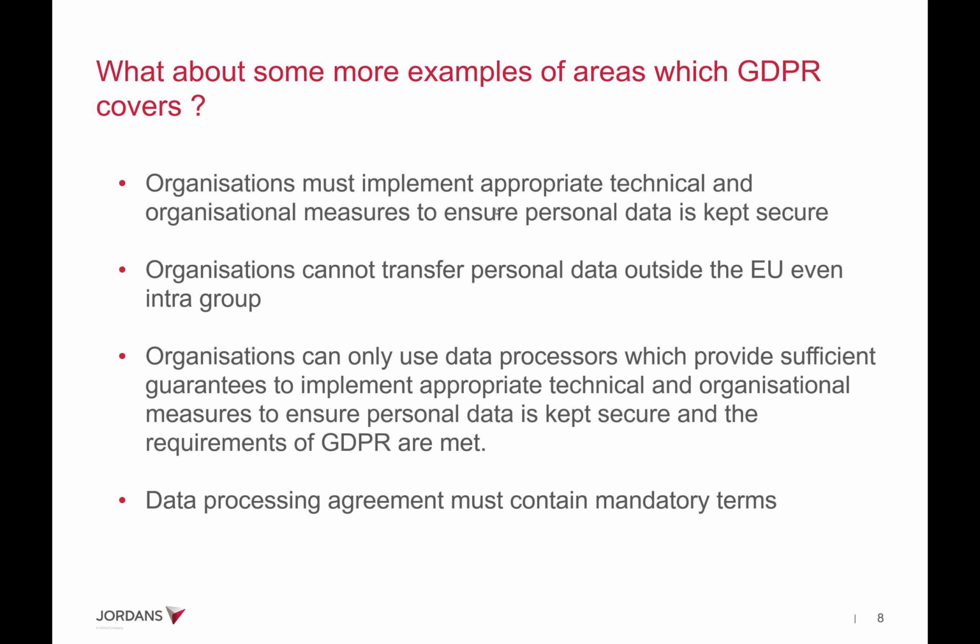So, first of all, what is a data processor? Well, a data processor is simply someone who processes personal data on the instructions of somebody else. Now, processing sounds, again, quite technical, but it isn't. It's just the word that GDPR uses to mean doing anything with or performing any operation in relation to personal data. So it means handling or storing personal data or even transmitting personal data. So, for example, data processors include a business providing payroll services on behalf of its clients, any business providing any sort of hosting services or storing services on behalf of a client, and, as we've seen already, anybody providing a cloud-based CRM system, again hosting personal data, and they are a data processor.